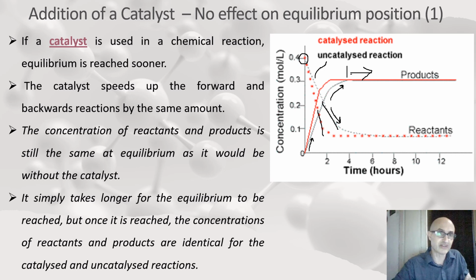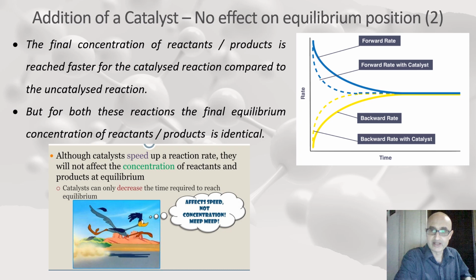Let's now move on to the next slide. This slide is just a concluding remark to my previous slide, where I discussed at length the addition of a catalyst to an equilibrium. As the cartoon shows you, the catalyst, as we already said, has absolutely no effect on the position of the equilibrium. You don't form more of the product because of the presence of a catalyst. The only thing that the catalyst does is give you the same amount of product as the uncatalyzed reaction, and give it to you faster.